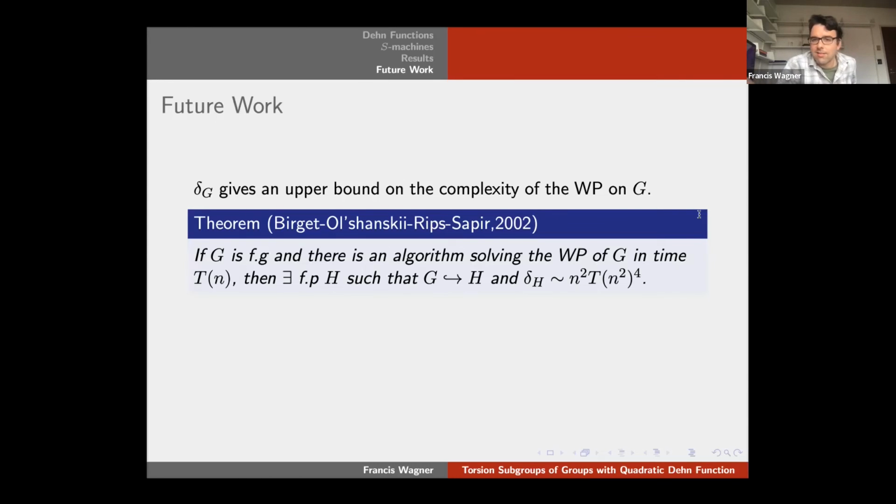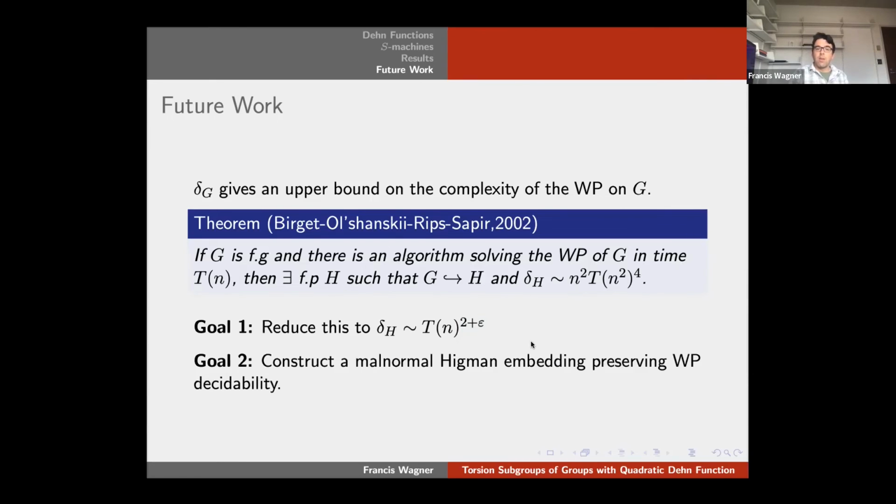Okay, but it's not exactly perfect, right? It's n squared T of n squared to the fourth. Things get a little more complicated. So one work I'm doing jointly with Bogdan Chornomaz is to reduce this Higman embedding to be just basically in terms of that complexity, right? Using new coding techniques, we are able to basically reduce this to T of n to the 2 plus epsilon, which would be almost, I would say, quasi-optimal. The only thing is that epsilon is any number bigger than 0, I should say it that way.